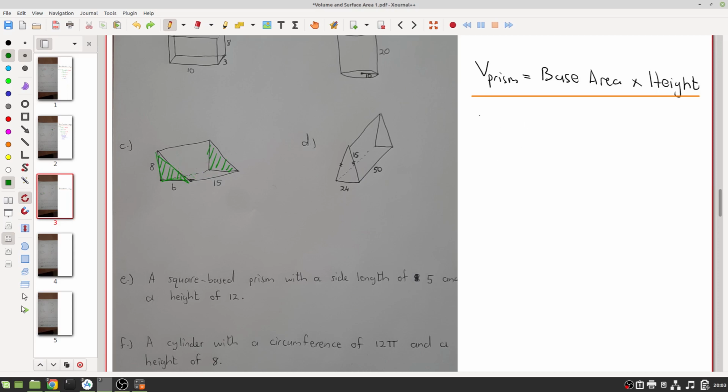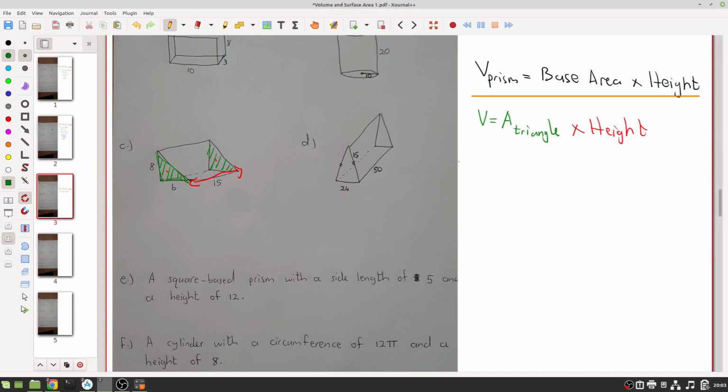Okay, so we're going to have the volume, again, is the area of our base, and our base is a triangle, so it's the area of a triangle, times by the height of the shape, the height of the prism. Okay, so our height will be this one here. So that's the distance between the base and the opposite base, right? That's going to be the height of the shape. The distance between the two bases, if you want to think of it like that.